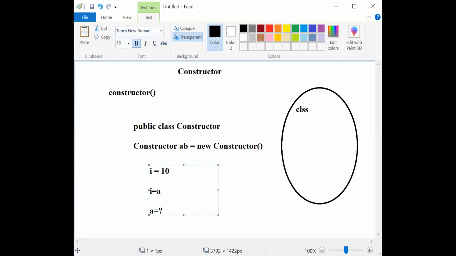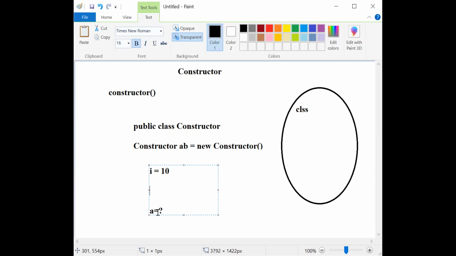I also references A. So whenever you call A, this is the reference value. Unreference value in the sense, here I have to delete this A value, unreference. So this type of value can be cleared.